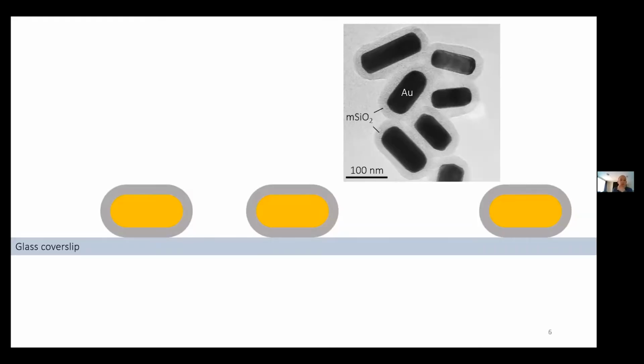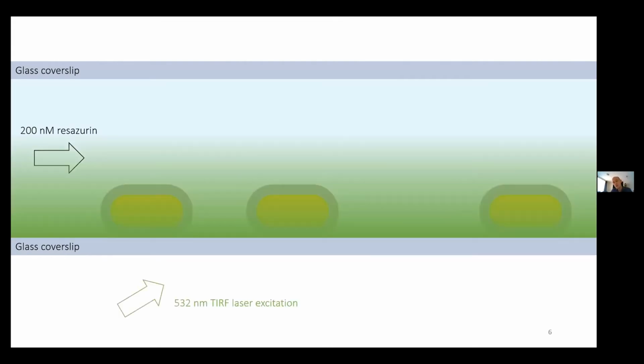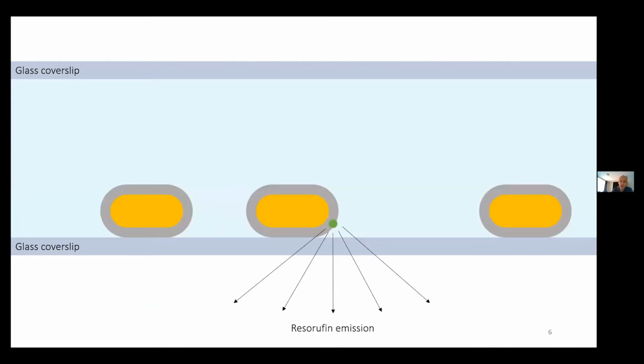So after synthesizing these catalysts, I will drop cast them on a glass cover slip. And then this cover slip we build into a nice flow cell so that we can continuously supply reactants, which then allows us to perform measurements over long periods of time. And then we have a microscope objective from the bottom, which does laser excitation in a total internal reflection geometry, so that we're only sensitive to what happens right at the surface. And then products will be generated, and the fluorescence of these we collect using the same microscope objective.